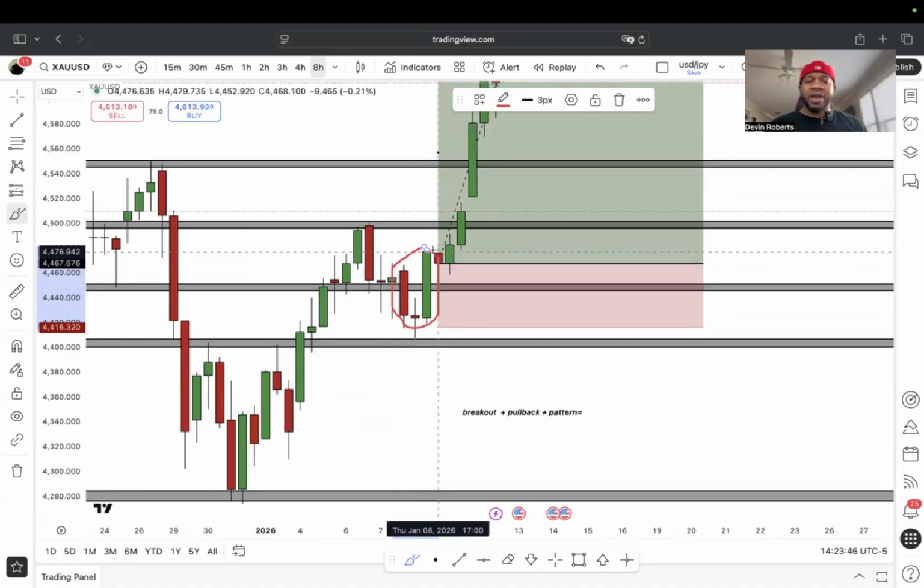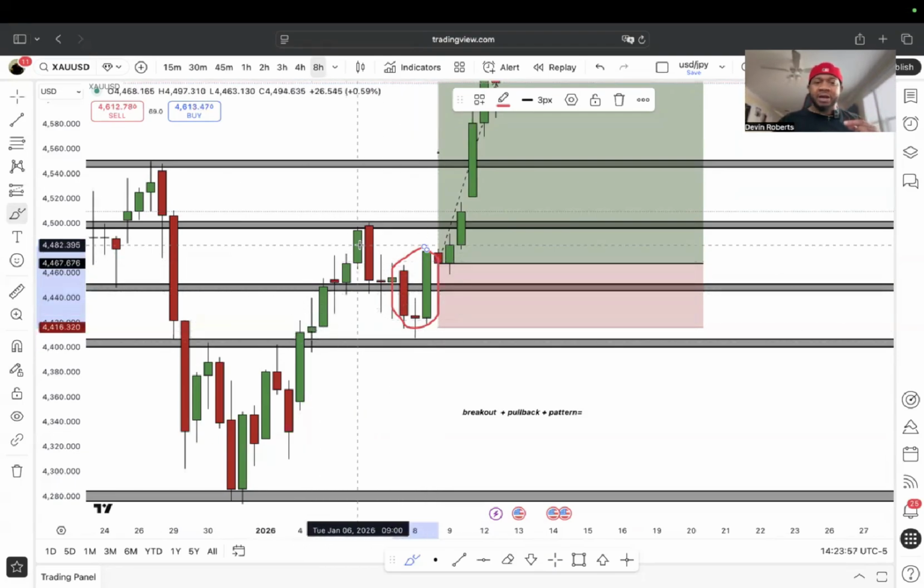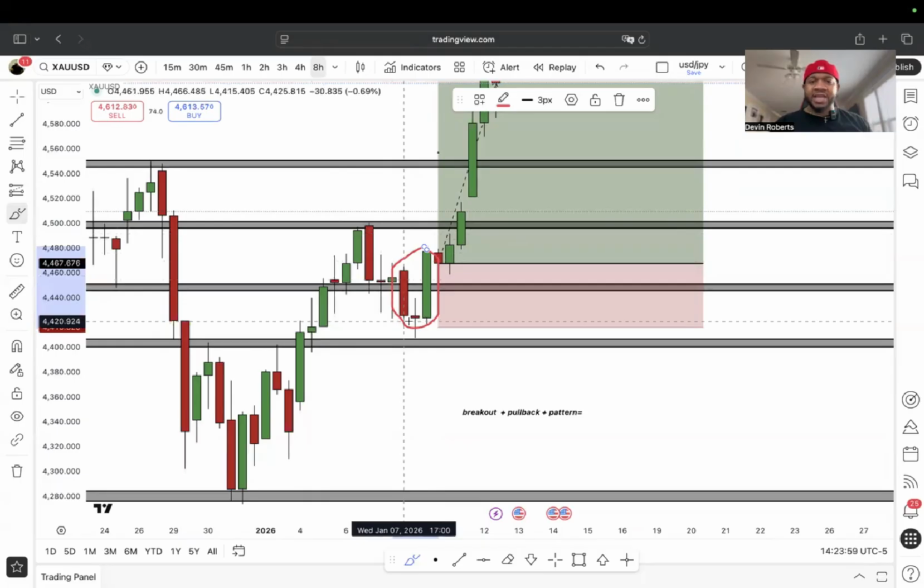Like you see right here, after this Morningstar pattern, we then have 5 p.m. We know we look for our trades at 9 in the morning or 5 p.m. in the afternoon. So as I said before, when you have the breakout, step one, the pullback, step two, with the Morningstar pattern, step three. If you can identify all three steps at 9 or 5 p.m. in the afternoon, you have your setup. And look how perfect this trade went.